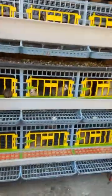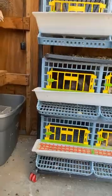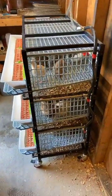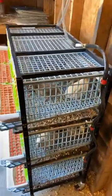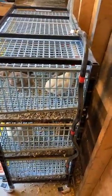Oh, such beautiful quail. We are extremely happy. They are 7 weeks as of today, the oldest and first hatched of our quail. In 3 weeks, when they turn 10 weeks old, they will be fully grown, and we will take weight. We'll weigh them. We will figure out which males, which females are going to get harvested and put into the fryer, and which are going to be part of our breeding program. So 3 more weeks, and it looks like our biggest birds are, of course, going to be our jumbos.